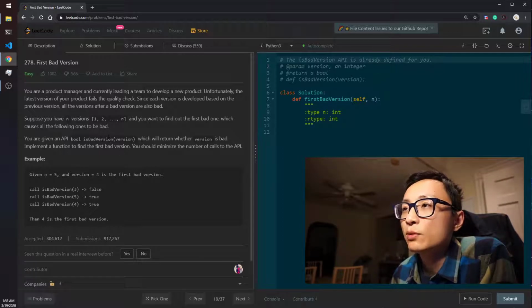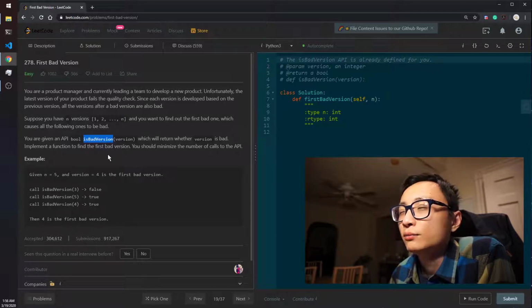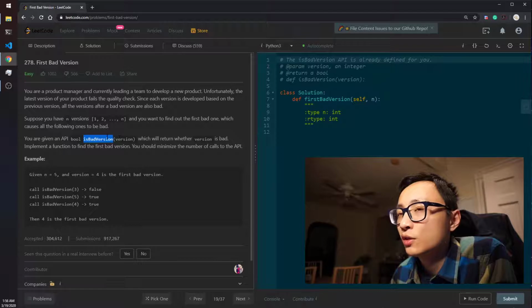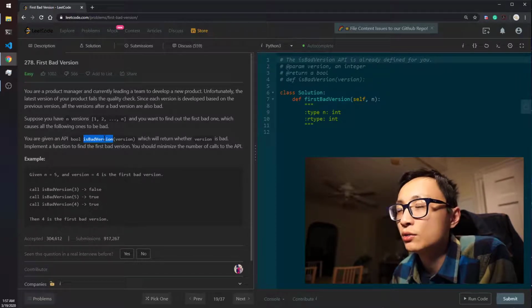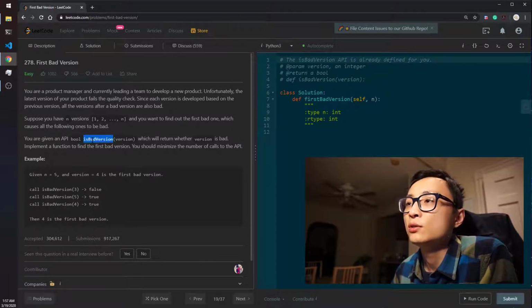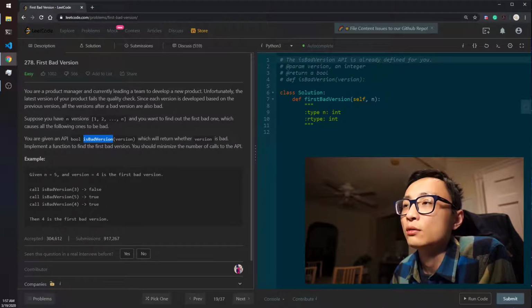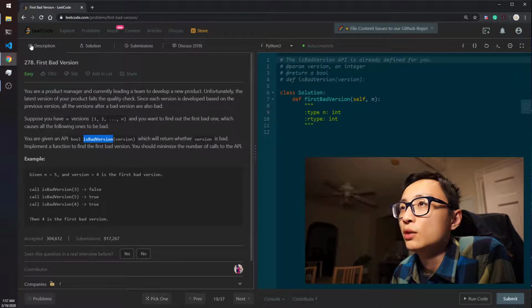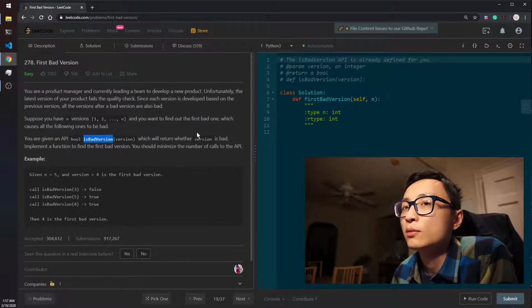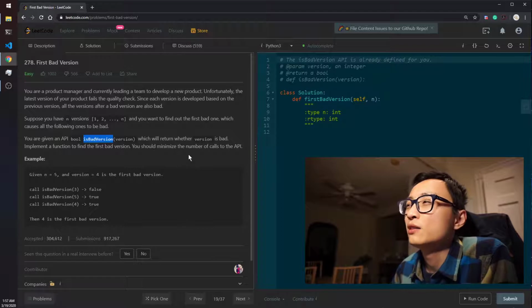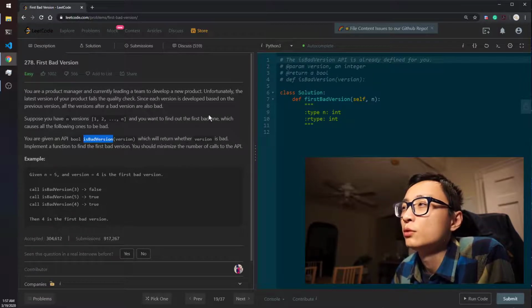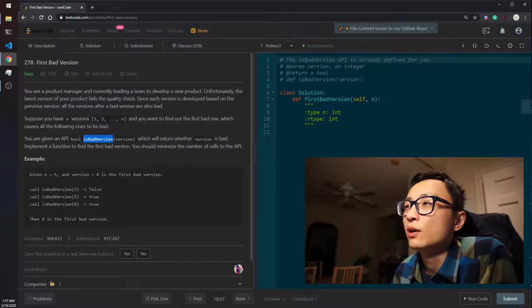So for that purpose, we developed some kind of code method that we can call to check a version of the code. And I guess this bug checking, error checking method can be expensive, so we want to reduce the number of times that we use this thing to check our previous versions of the code. So we are asked to come up with a heuristic to minimize the number of API calls, but still be able to find the first bad version.